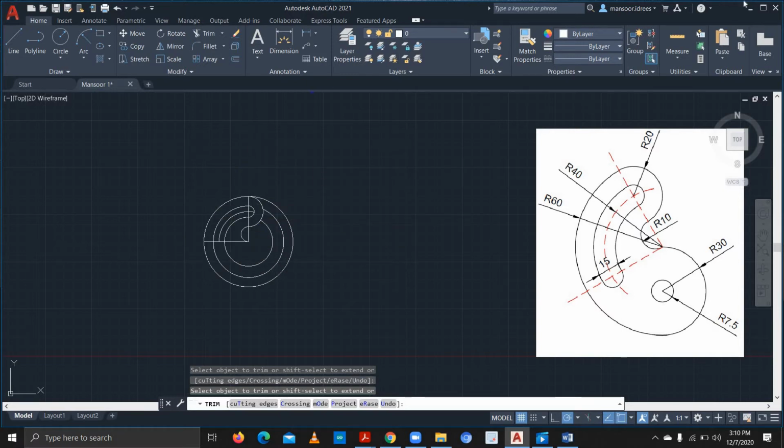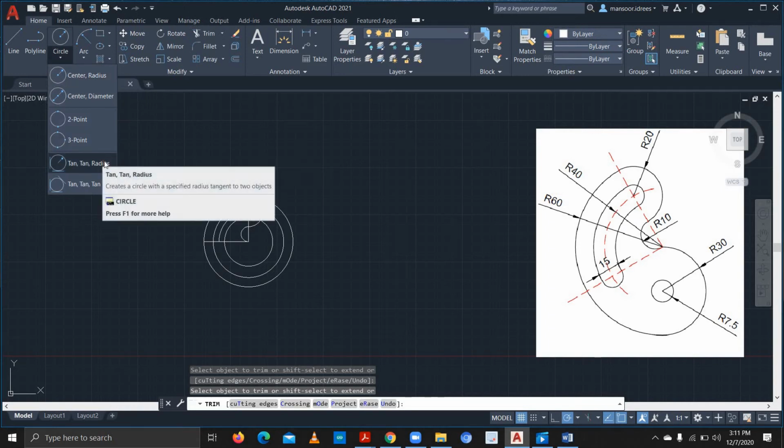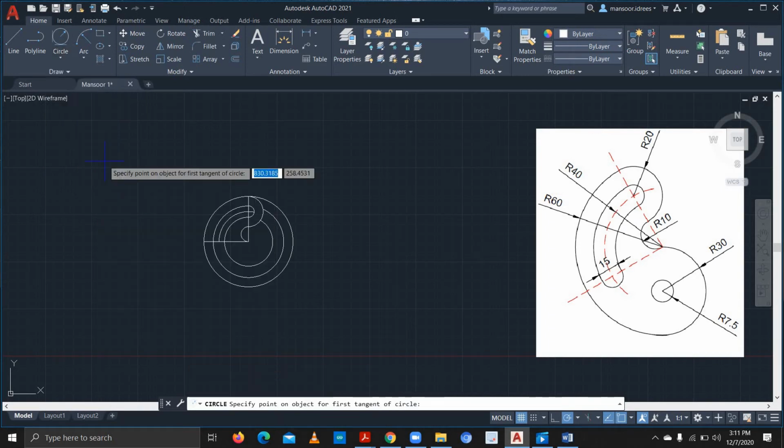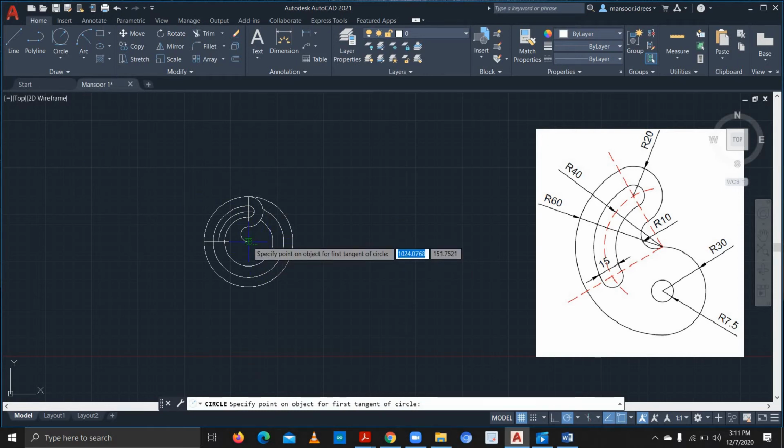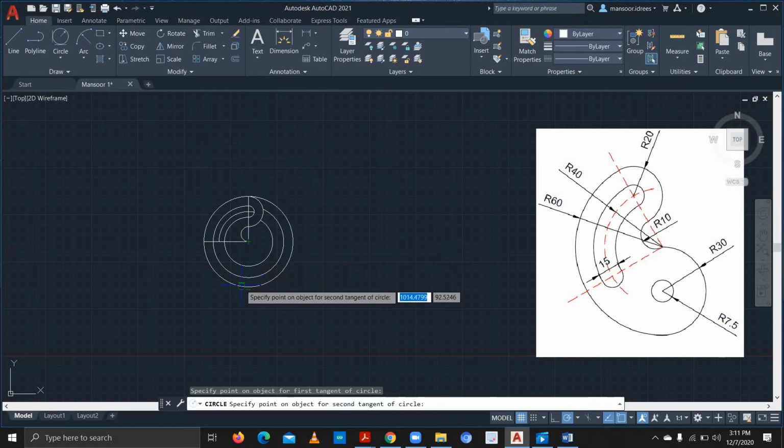Alright. So now for this curve, we don't know the exact center point of this, but this arc is tangent to this point and tangent to your main circle. So I'll select this tangent, tangent, radius circle command, and I know that the circle is tangent to this point and to this curve, and I know the radius.